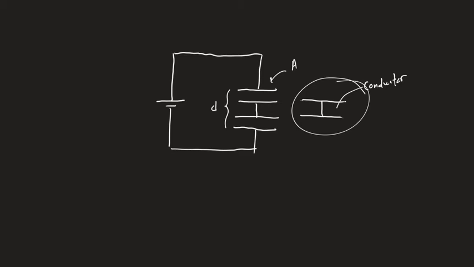Yes, sir? If the conductor was exactly, like if it was wide, like it would touch the capacitors, would it just act like a wire? Yep. We just allow charge to flow then. Would they say that the piece of metal is almost a thickness D? They wouldn't do that problem because it's too easy. Because the moment you do that, you just lose the capacitor. They'll have an air gap on either side.